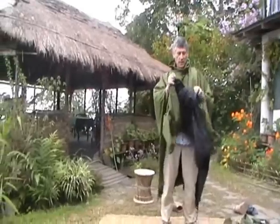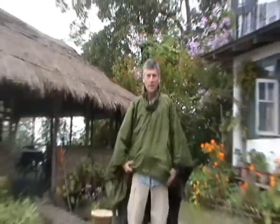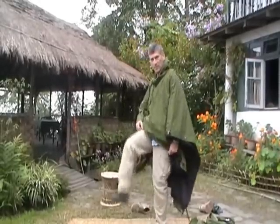So, lift up the middle, and you will find a little hook of fabric. And if you go right to your neck, you'll find a little clip. And all you do is reach down, get your clip, get your hook, hook the clip onto the fabric, and now, look at that, eh? Shortened. Just the length of a waterproof jacket. Legs are free, step up, step down, you're free to go off walking.